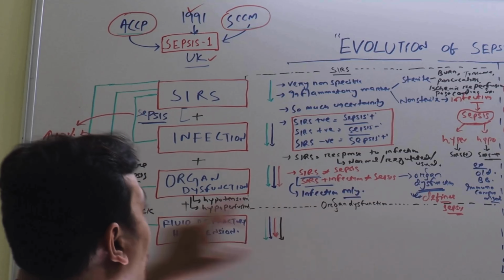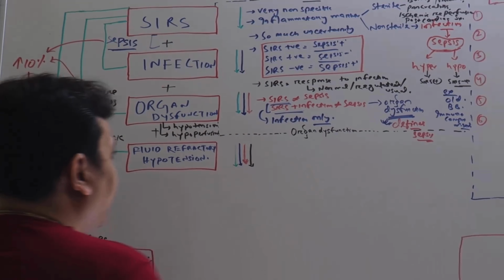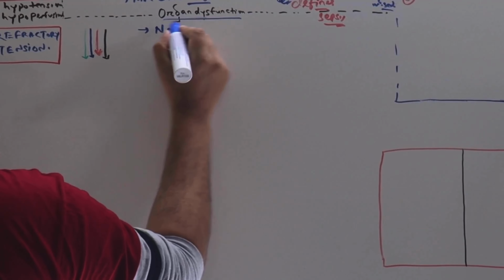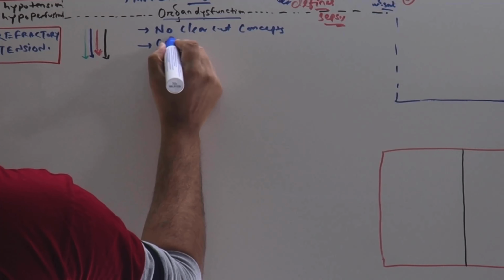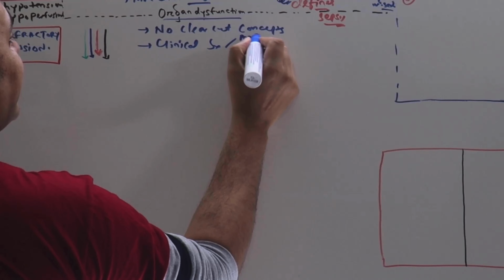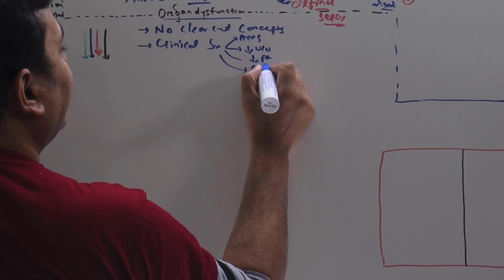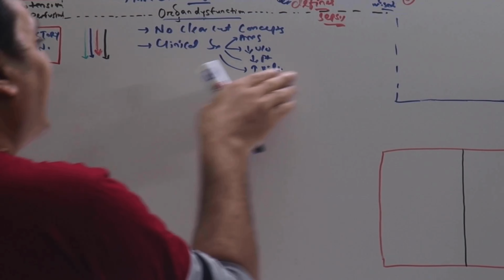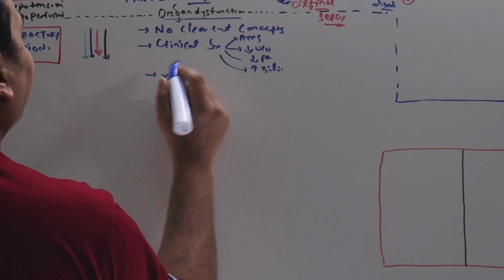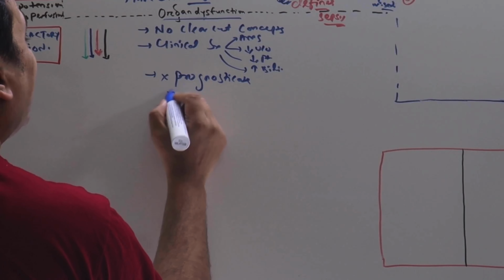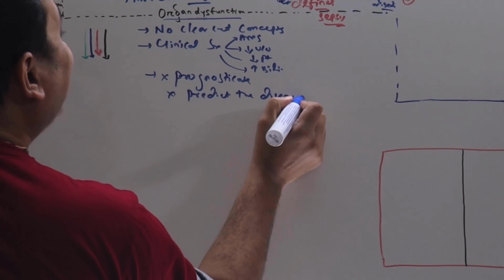So regarding organ dysfunction, what the Sepsis-1 definition says, we will discuss now. In Sepsis-1, the organ dysfunction concepts were not clear-cut. They only used clinical symptoms. For example, the patient is altered, has decreased urine output, decreased platelets, increased bilirubin. Even in each organ system, there is no gradation. Overall, there is no categorization. So using these things, you cannot prognosticate or predict disease. We need a scoring system for that.